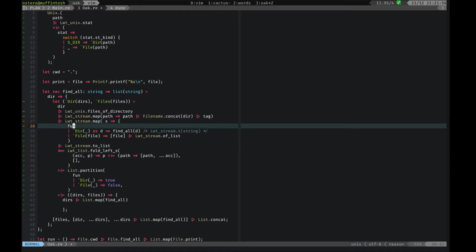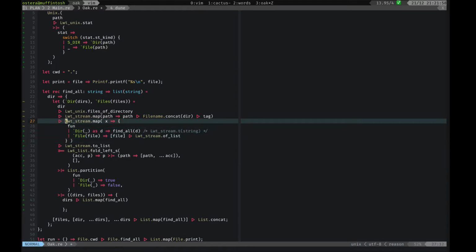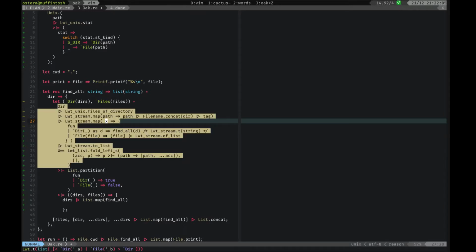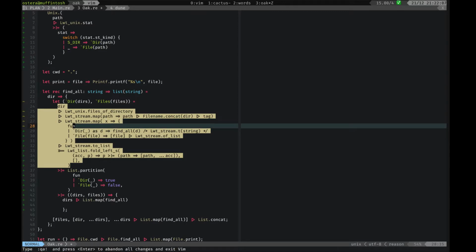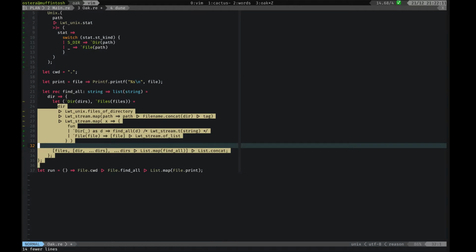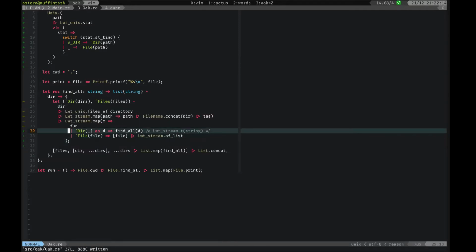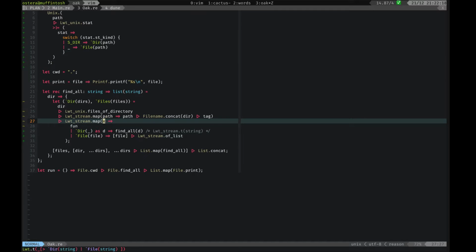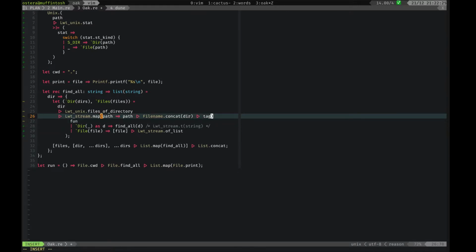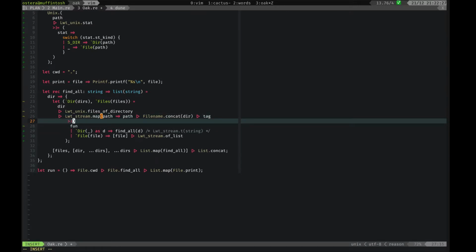Wait a moment. I have a question to myself and to all of you. What is the type of X? And I think the type of X is going to be a promise. But it's not even telling me because we have so much code that it doesn't know what's what. So let me just remove this little bit over here, and don't worry about it. Vim has an impeccable history, so we can go back. But yes, all right. So this is a promise, which maybe means we don't want to do map directly, but instead we want to just do this.